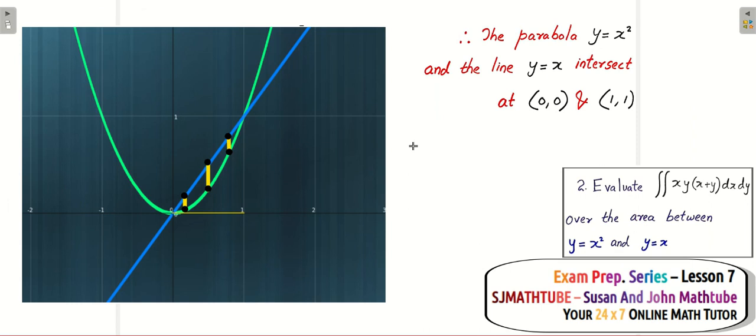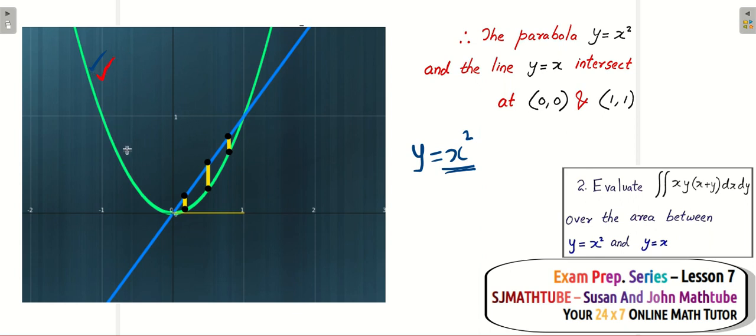I hope you remember y equal to x square, because the degree of x is 2 and the degree of y is 1. That means it's a parabola. And one more thing, since we have x square, it will be symmetric about the y axis. So this is our parabola.